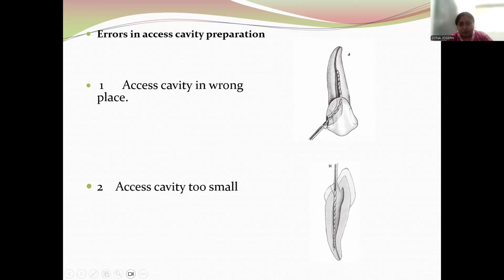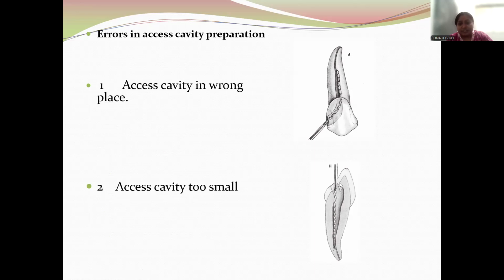Suppose there is caries on the proximal side, and you make an access opening from the proximal side. It will be difficult to navigate up to the apex and do the instrumentation. So instrument separation, ledges, and incomplete cleaning and shaping all follow this wrong access cavity preparation. Ideally, you remove the caries, excavate it completely, and restore with a composite or GIC. Then continue with the ideal endodontic access cavity preparation, that is, the lingual surface of the anteriors and the occlusal surface of the posteriors.